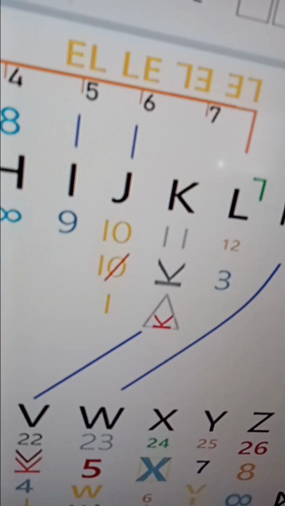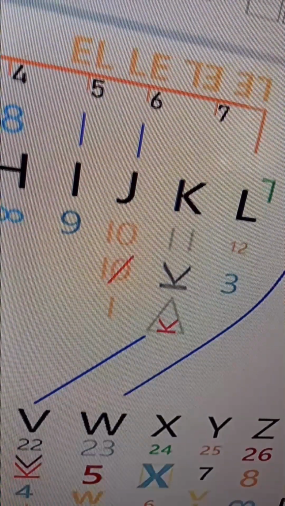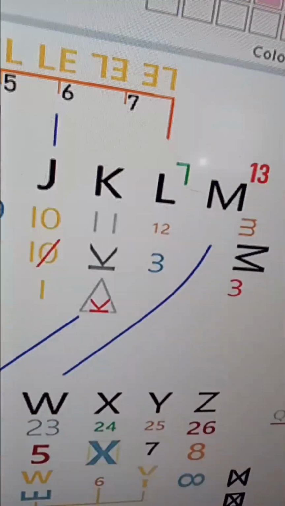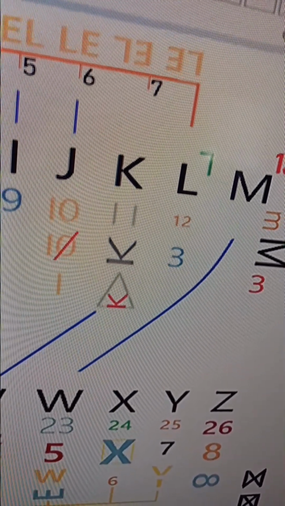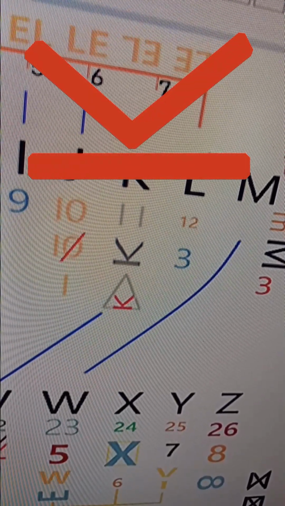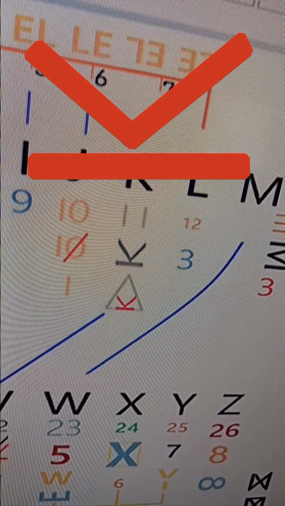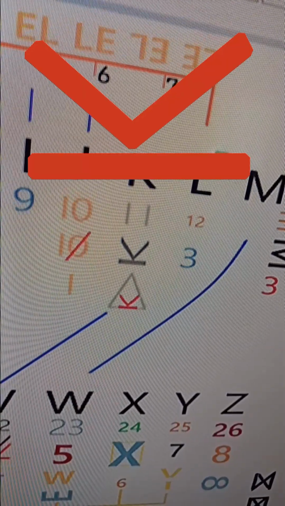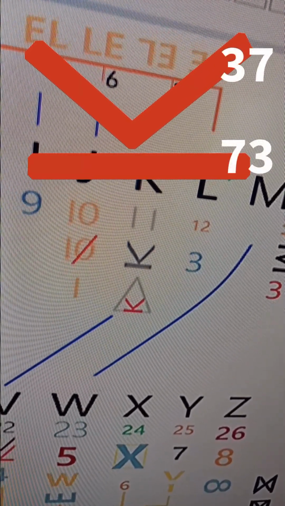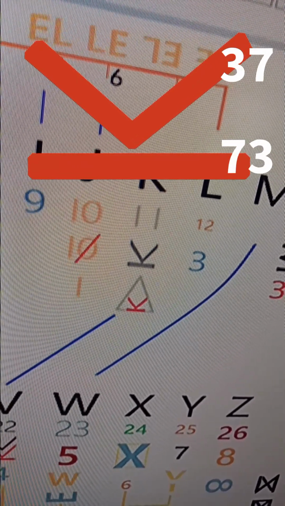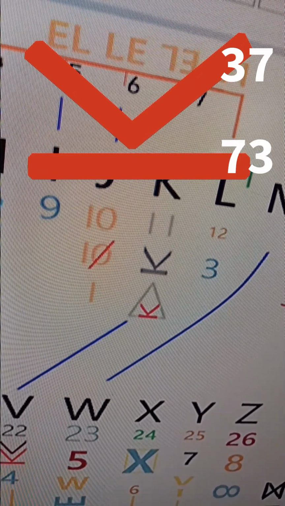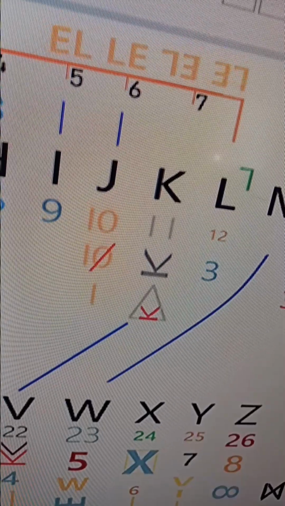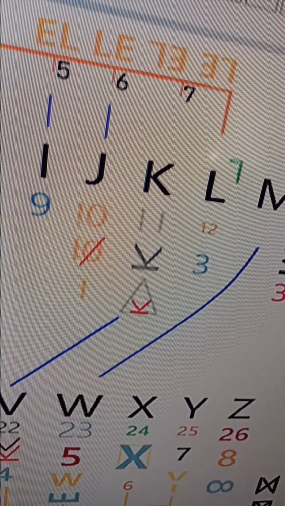So now what happens is when you get to 2 digits, you drop the 0, so a J would be 1. You don't actually do that with a K because this red K in that triangle is actually separating a 3 and a 7 and a 7 and a 3. And when you combine those, you end up with 110. When you drop the 0, you're left with 11.